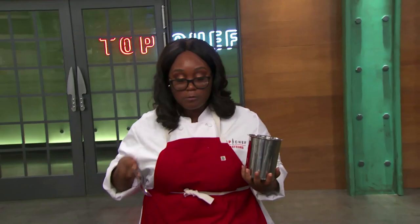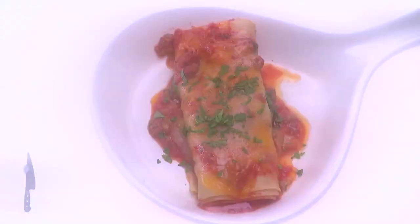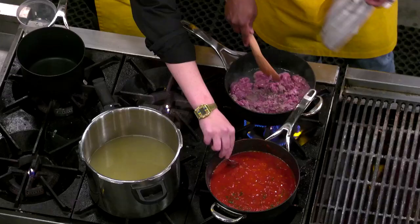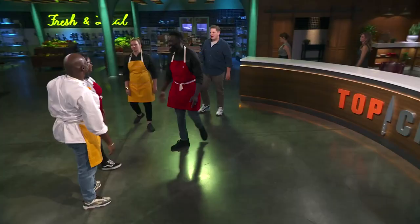Would have loved just a little bit more sauce to take that further. I'm thinking about doing a Korean spice with the lamb, so maybe Korean chili paste? For Antoine, I thought he really, really went bold with the flavors. I loved the lamb and gochujang combo — that was killer for me. Can you taste that sauce? I think it's really good. Would have loved more texture to the dish, but we had contestants who loved packing up big, bold flavors, so that was really fun.